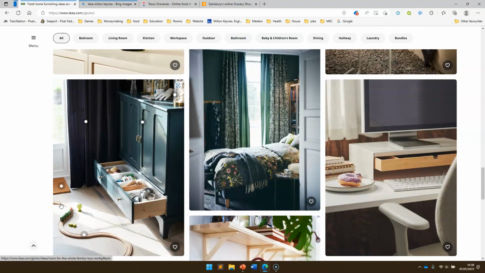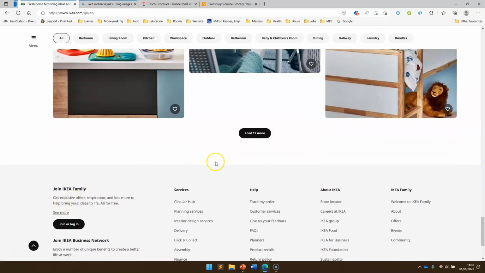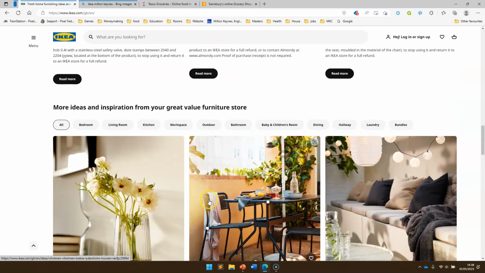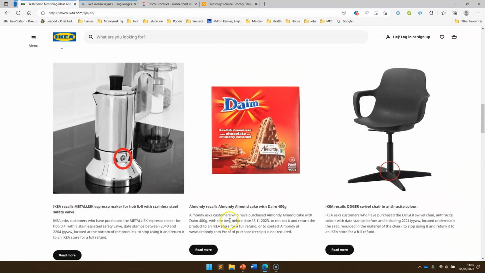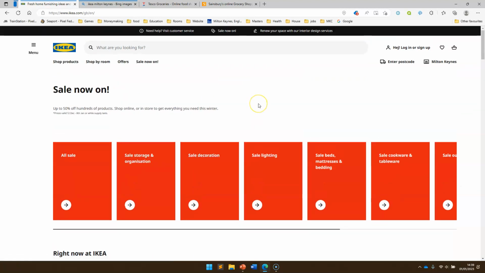So there's not a huge amount on here. Certainly not very much text as I go through it, and it may be different when you look at it, in a couple of weeks or in a couple of years. So it may change slightly, but I can tell you that the general style of the IKEA website hasn't changed particularly in all the years that I've been using it.